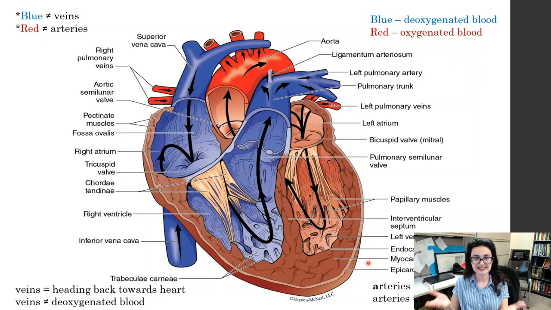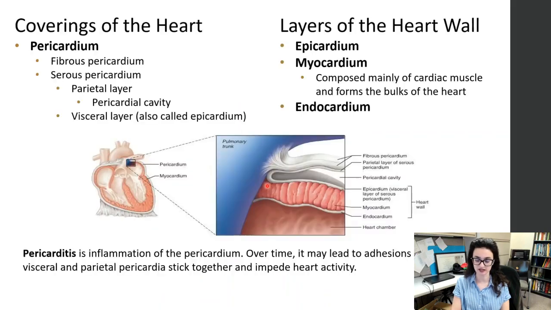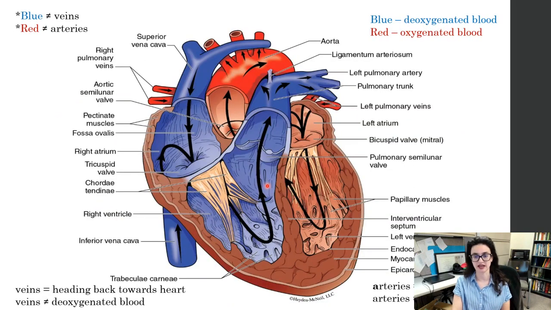And that's our deoxygenated, oxygenated blood exception, because arteries typically have oxygenated blood. But if we don't have any oxygen yet, and we're going to the lungs to get oxygen, then this artery, by definition, is deoxygenated. It's the one exception. But A always means away. Since we're leaving the heart, we know these must be arteries. So there's a left and a right pulmonary artery. If we go back to this first image, we know it's in between the lungs. You've got a left pulmonary artery and a right pulmonary artery heading to the lungs to pick up the oxygen we need to then come back to the heart.